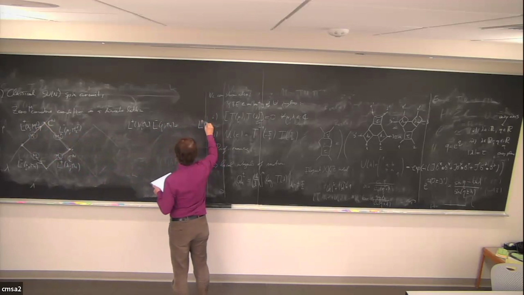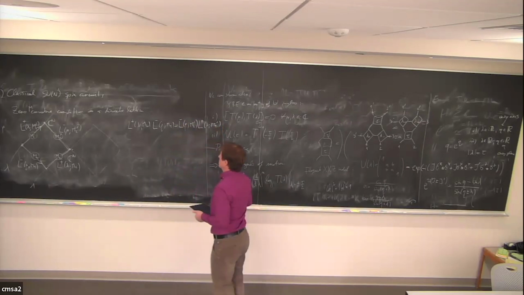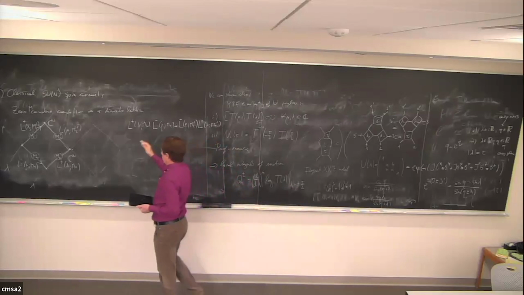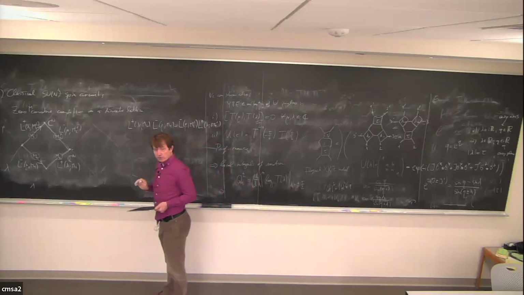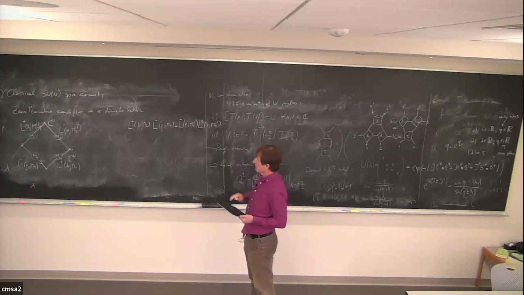L plus lambda mu M1 prime, L minus mu M2 prime. Okay, so now this will be our equation of motion, right? This is a consistency condition for the equation of motion. Now the question is, what is really the minimal, the most symmetric set of assumptions that we can put on constructing the Lax operator?